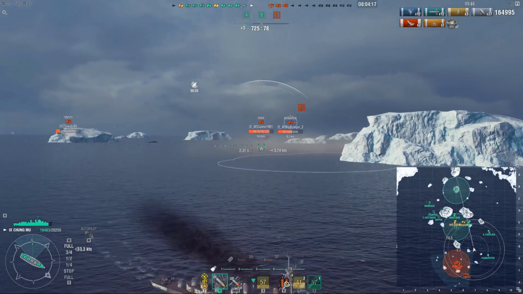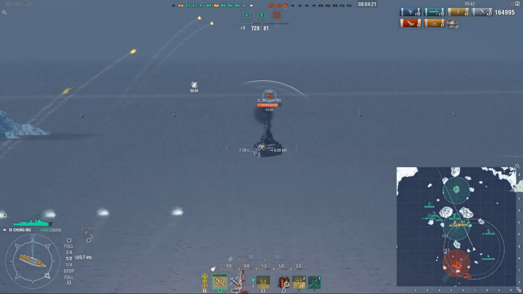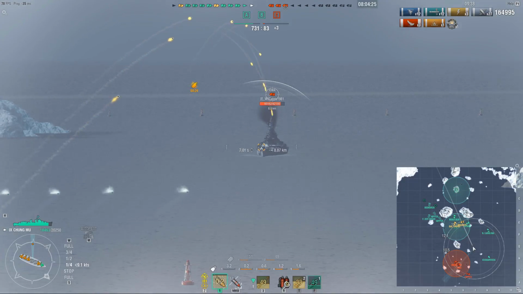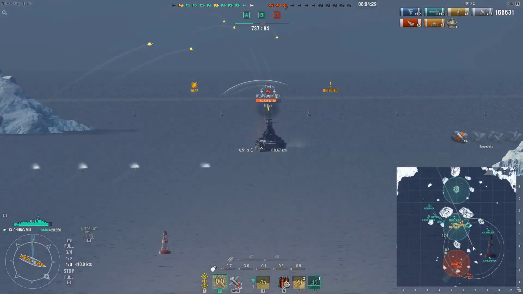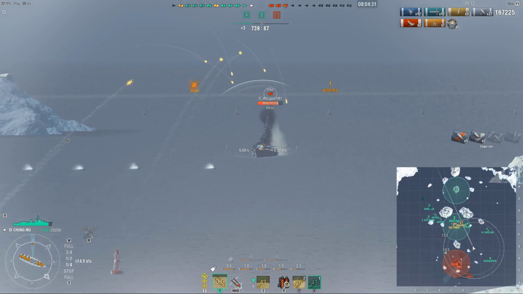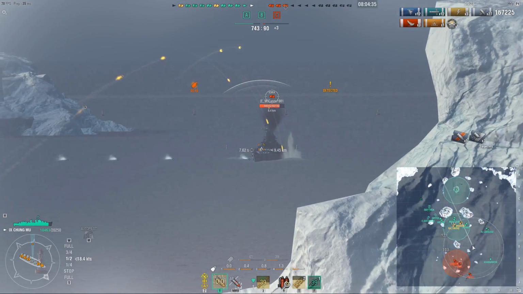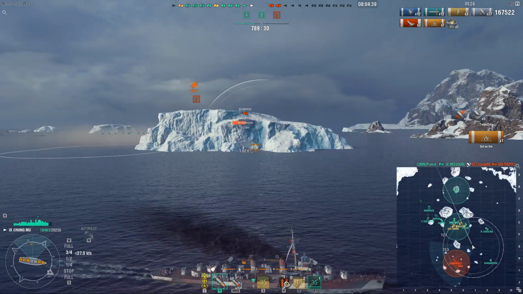It looks like the Iowa, however, isn't changing course, so I open up fire on him, hoping to maybe make him make evasive maneuvers. This is a pretty common tactic. If it looks like your torps aren't going to land, shoot them. Usually that makes them start evading or turning or whatever, and if you're lucky, they'll turn into your torps. However, the torp just barely misses and he doesn't make any actual evasive maneuvers.